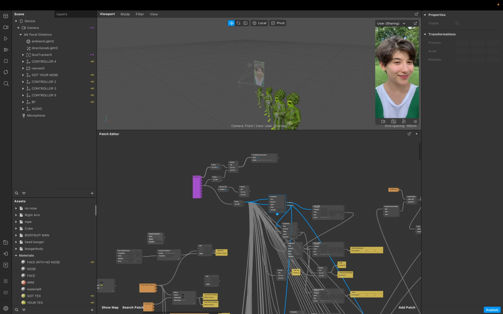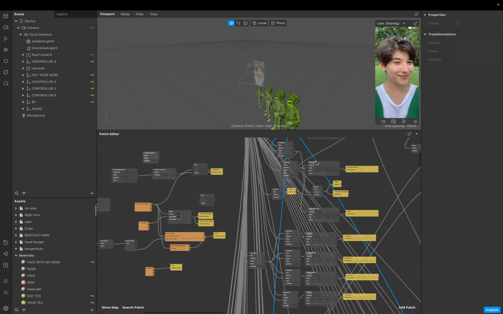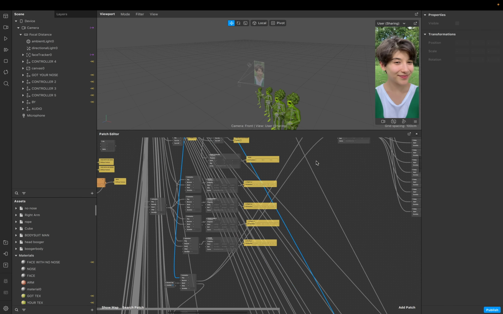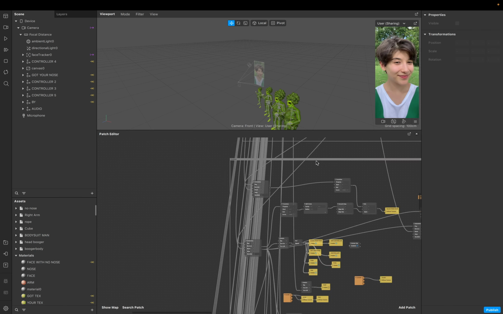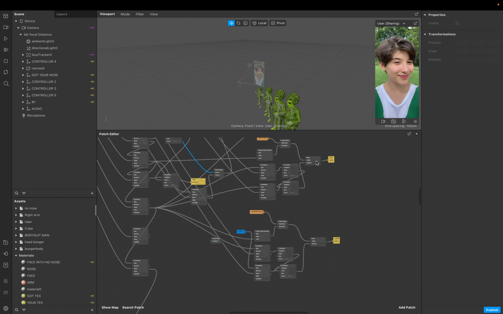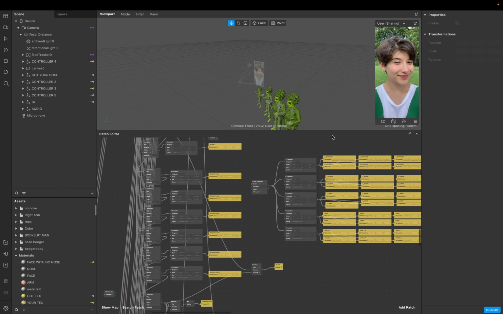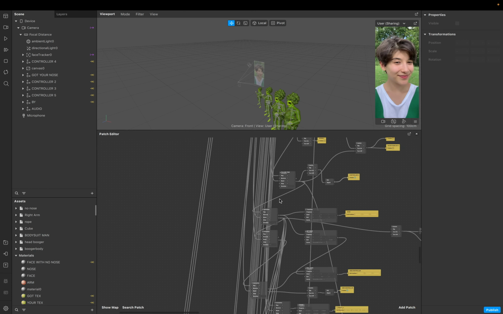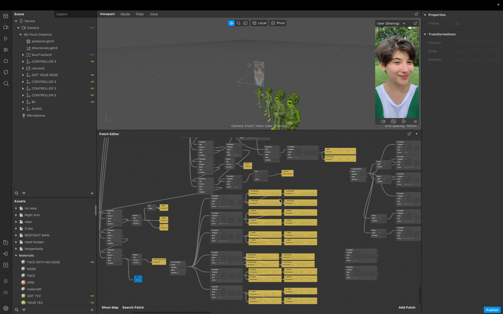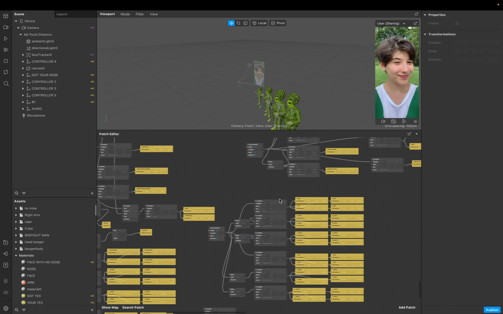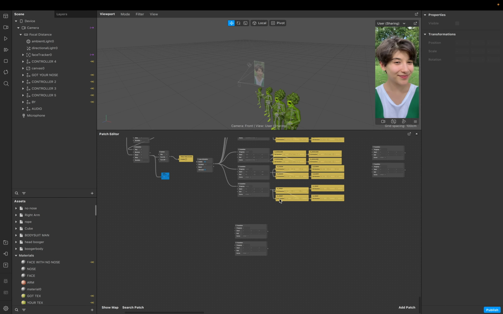Okay, so this is the project file that I was telling you about. I didn't expect that I would be making a tutorial for this one, so I didn't clean up my patch editor. So it looks like this. I'll show you how messy it is if you don't use senders and receivers. So yeah, it's a mess. First I will be cleaning this all up, even if just a bit, so I can explain step by step how I made everything. So I'll be back, just wait.